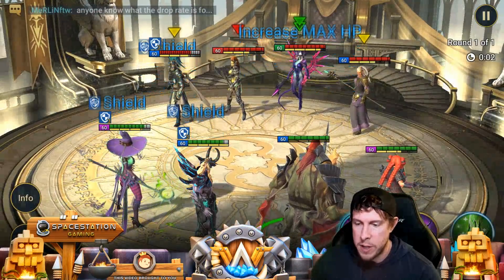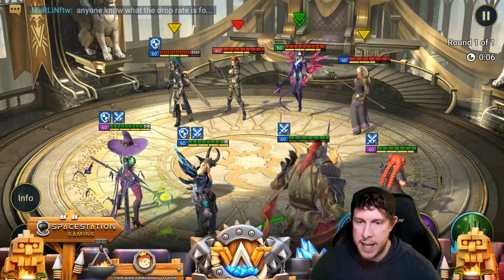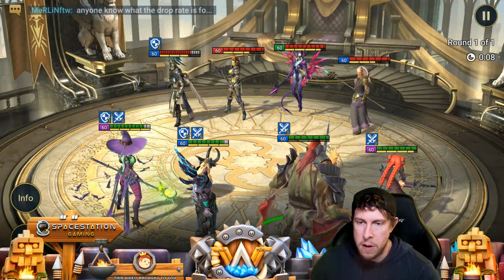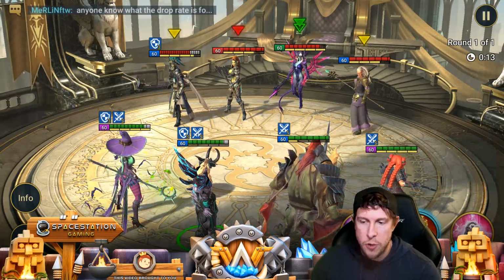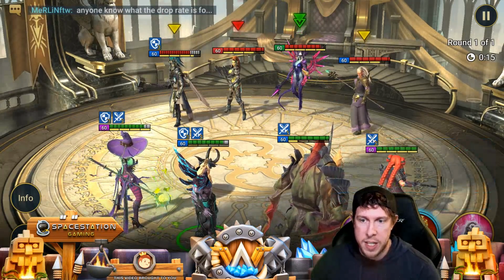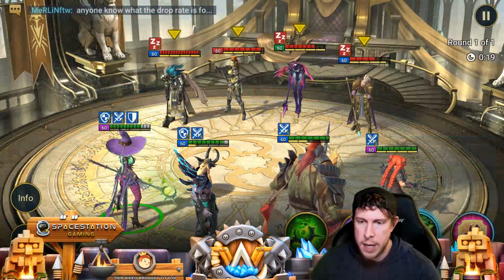So the idea here is going to be to make sure she goes with full HP, right? And like I said, making sure none of their champions go is going to be key to a good start with her. So having a crowd control, I have sleep on my Kymar, but having a stun or a sleep champion would be great. Now, here comes Madame Cerise.